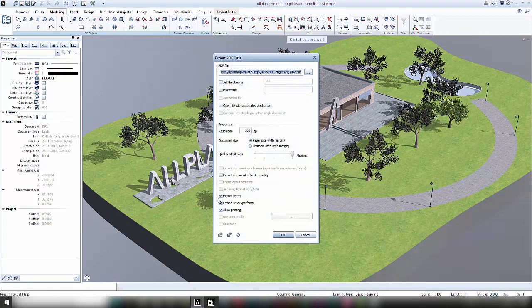You can then choose different options as saving place, whether you would like to open the file after the export, the quality of the file, which depending on the size of your model you should choose carefully. Especially when you're planning to send the PDF via email, you should consider most email providers have size restrictions concerning attachments. I would like the file to open after I saved it, and I think 150 dpi should be enough. I confirm by pressing OK.